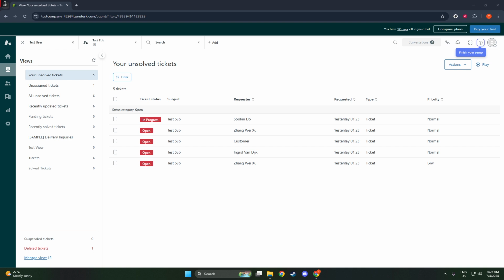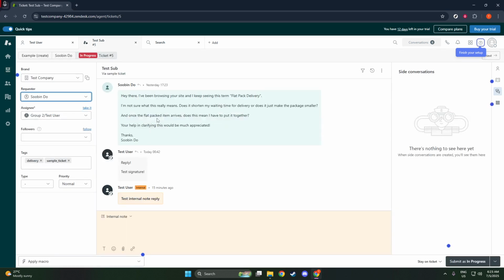It doesn't matter whether it's a new ticket or one that's already existing. You can choose either. Once you have the ticket open, take a look over at the sidebar. This is where you'll find various fields that help you manage and categorize your tickets. And today, our focus is on the Tags field. This field is essential because tags, once properly utilized, can significantly enhance how you search for and identify tickets later on.